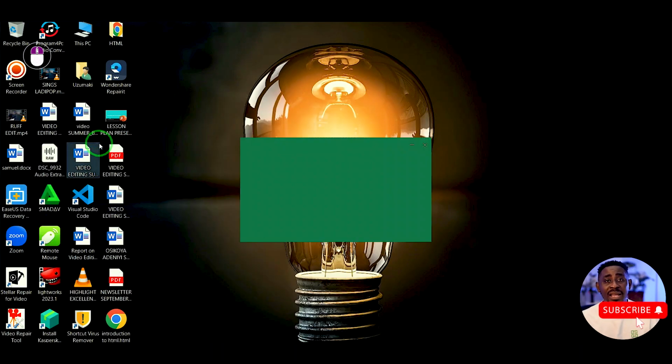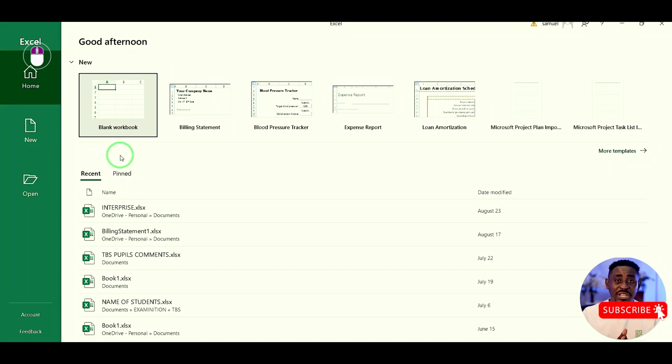However, whatever version of Microsoft Excel you are using, whether Microsoft Excel 2016, 2019, or 2021, or even the lower versions, Microsoft Excel 2010 or 2013, I can assure you that this video will help you to learn Excel properly. The differences you find between this software and the others will not be so many.